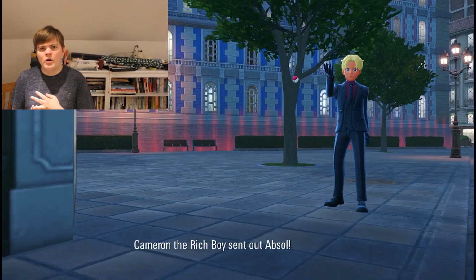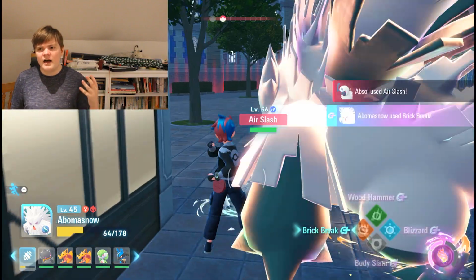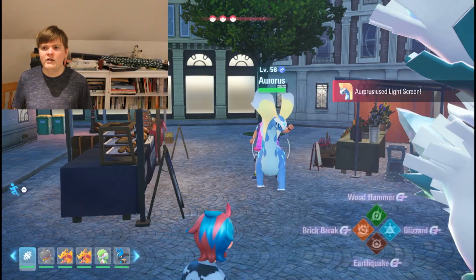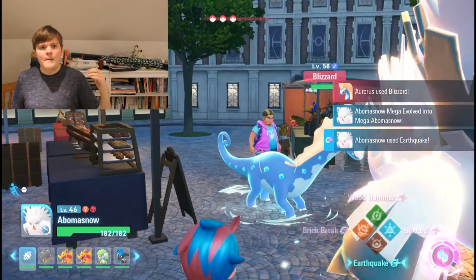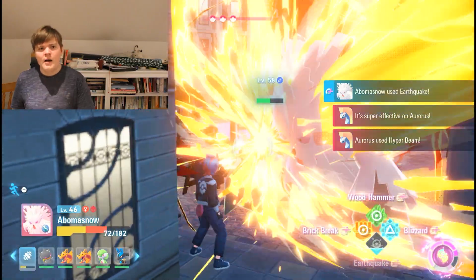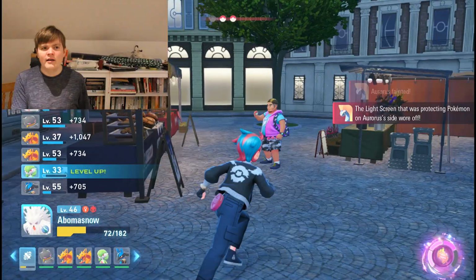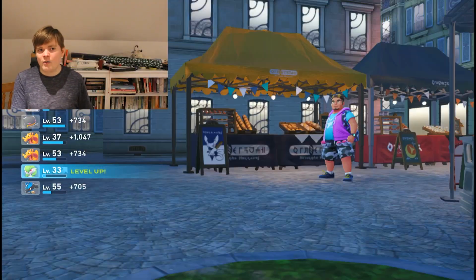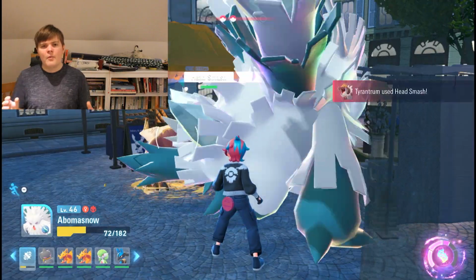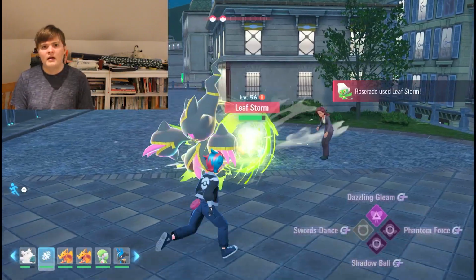I said this in my Pokemon X and Y Let's Play, that Wolfric, who's the final gym leader in Pokemon X and Y, should have had a Mega Abomasnow. I do know he does have one in the show, but in the game, it would have been a lot cooler if he had one as his ace and his final Pokemon. But as a whole, Mega Abomasnow is really, really cool. So yeah.